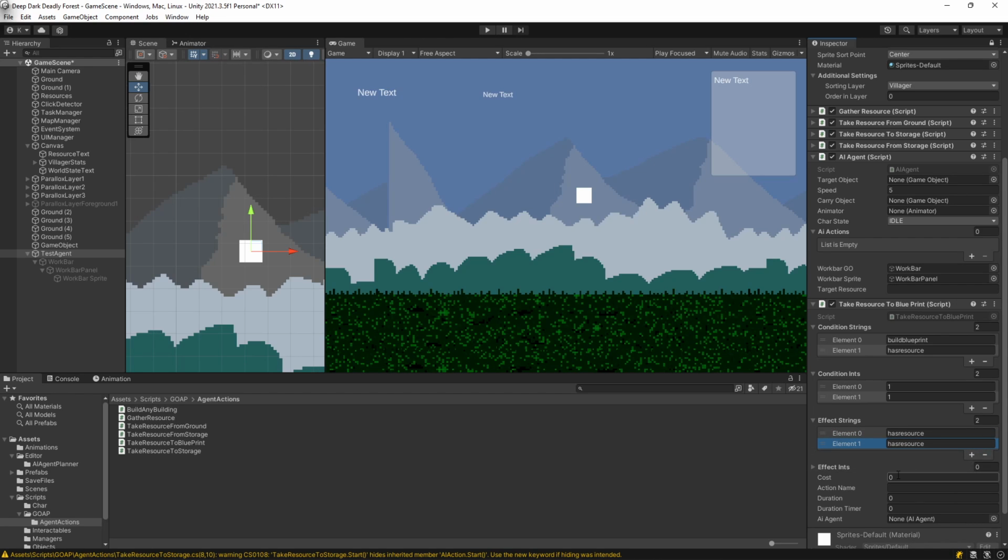I'm just kind of running through this. It would be a -1, and the blueprint has resource. I mean, how can I have that? Whoops, this would be a 1.